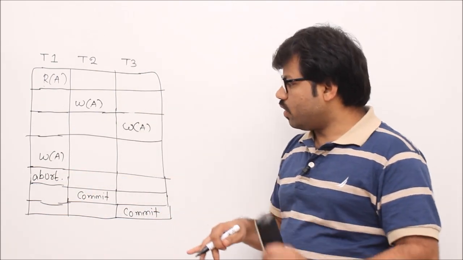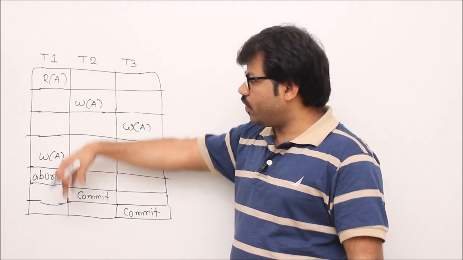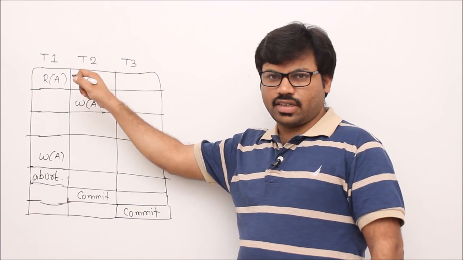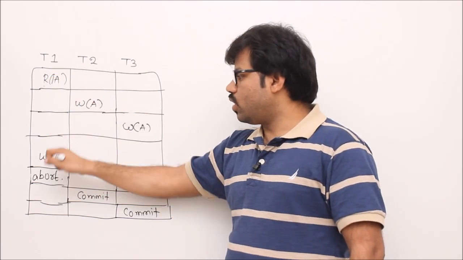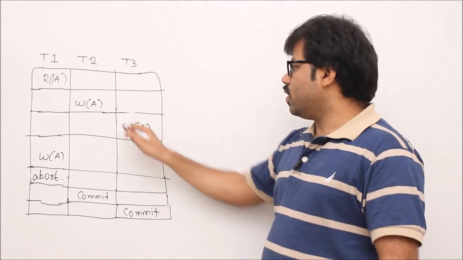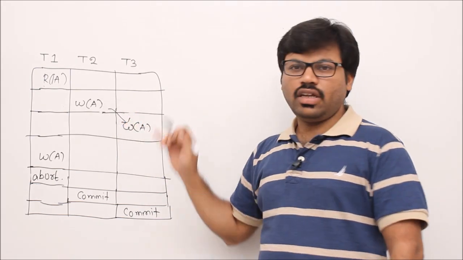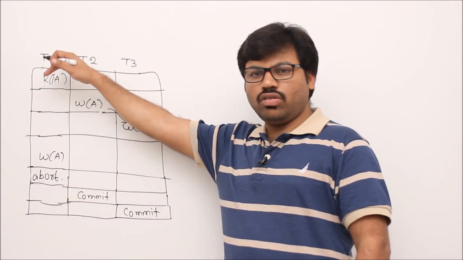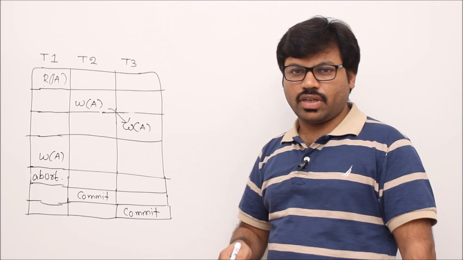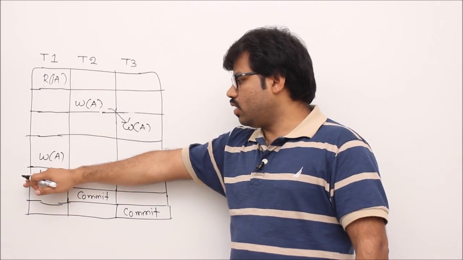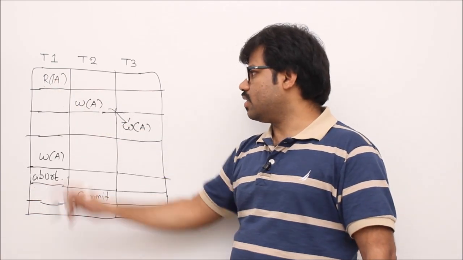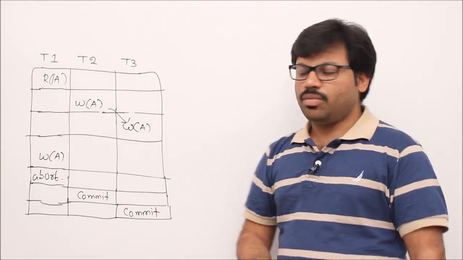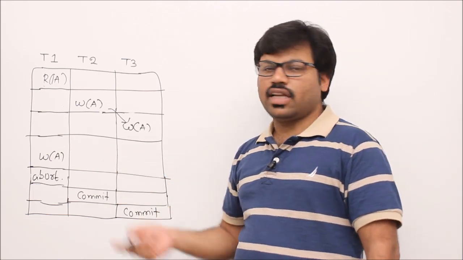So finally, there is no role of T1 in this concurrency, right? When you have an aborted transaction, we should cancel it and not consider it in the calculations. Then you will see only one dependency, that is T2 to T3. So finally, this is conflict serializable. If you consider T1 also, then you get the wrong answer, because then it is not conflict serializable, since there is a cycle. See, read to write, write to write. So T1 to T2, T2 to T1. Similarly, I think this is not view serializable also.